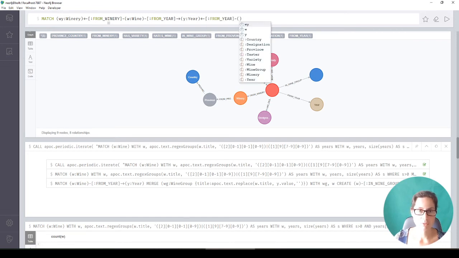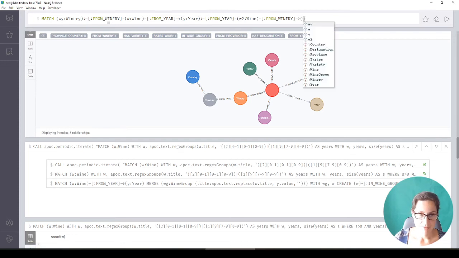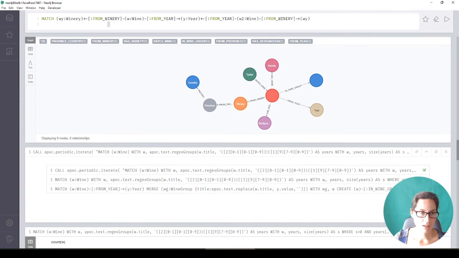Year. We've got W2 wine, and that's going to hook back into our same winery. So I'm just going to do that one, and then let's find out. Let's have a bit of fun with this.